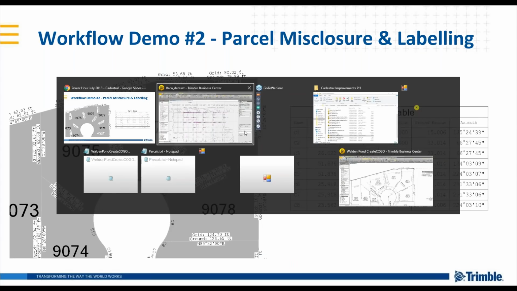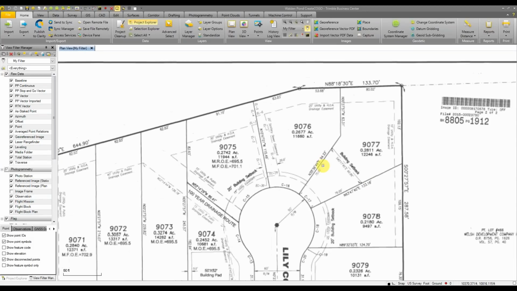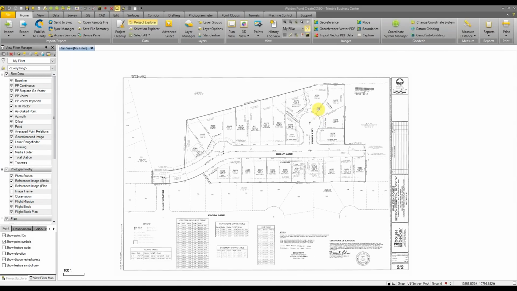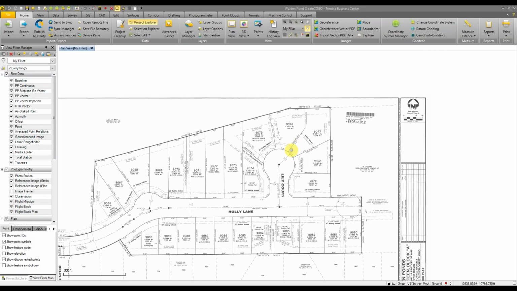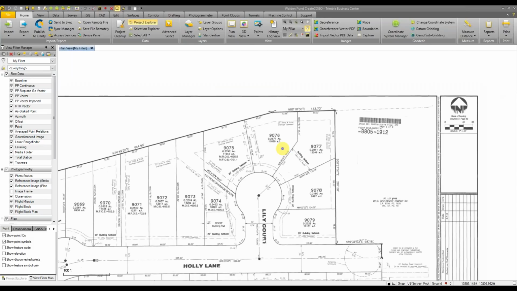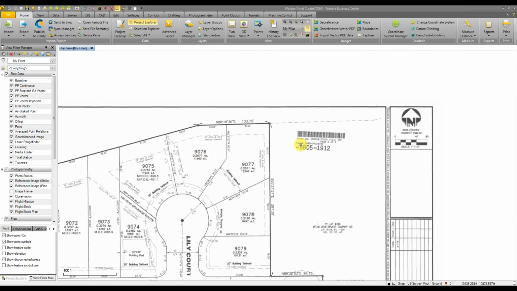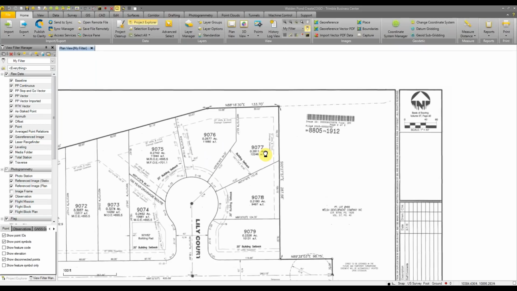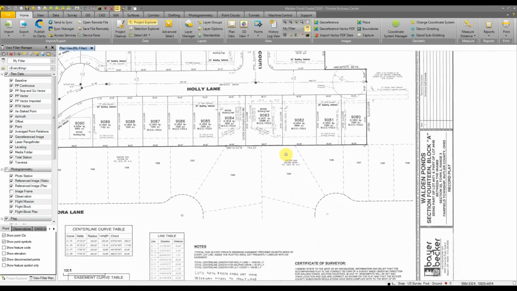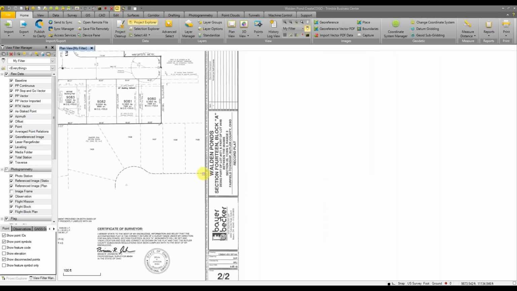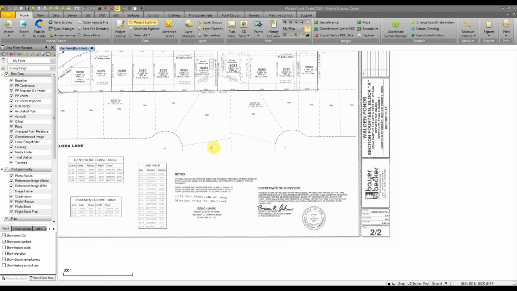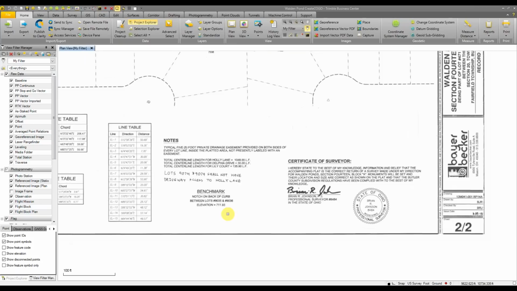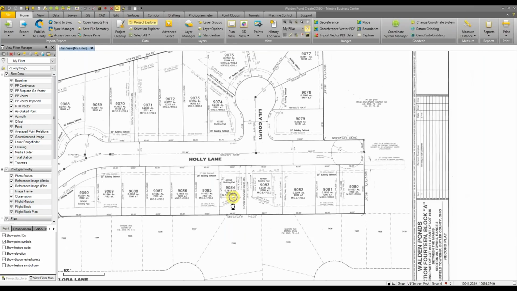Excellent. Let's jump in, shall we? So here we go. A similar thing. Typically, you'll have the paper plan in front of you on your desk. I have it in the background for ease of presenting. That way, I don't have to be flipping between two windows. This is just going to be a lot nicer for us. On the plan, if you tip your head to the left, you can read whereabouts this is. It's in Fairfield Township, Butler County, Ohio. That's southwestern Ohio. And then here we have a benchmark elevation of 711.93 feet.